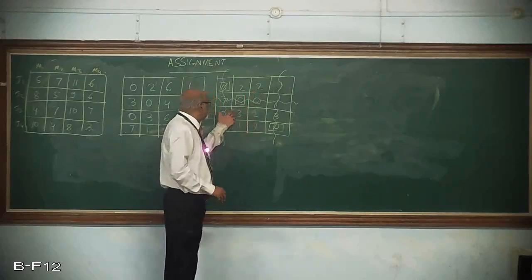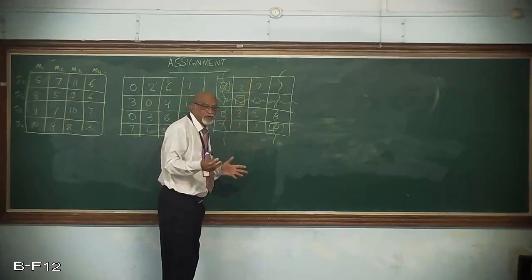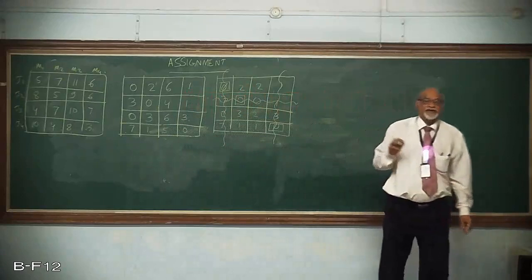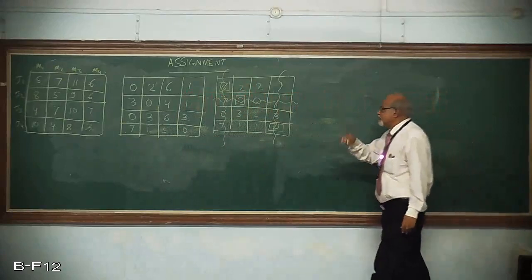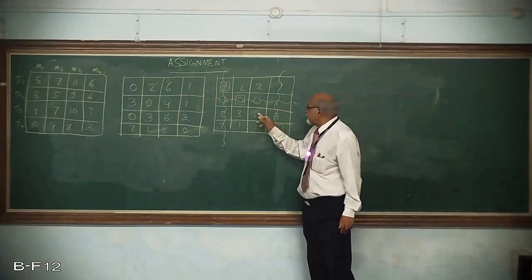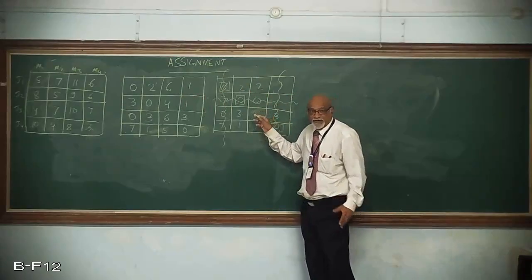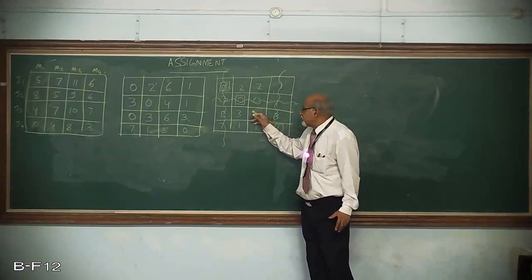Hence, what is to be done? To whom has it to be assigned? We don't know. Try to understand. So that is the crux. In the previous example, we have seen, if I had assigned this one, what would have happened? That we have to see. Okay? Try to understand that.